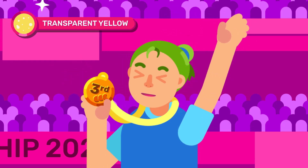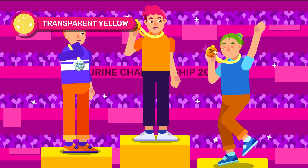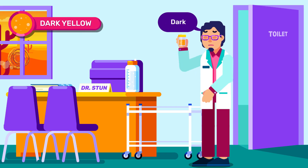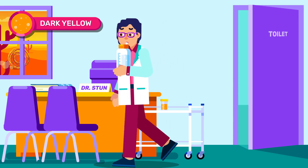A transparent yellow shows that you are still in a good condition overall, but not as good as people with pale urine. As the water content is decreased, the pigment becomes concentrated and the color becomes darker. Dark yellow urine is the last tolerable condition — drink more water as soon as possible.